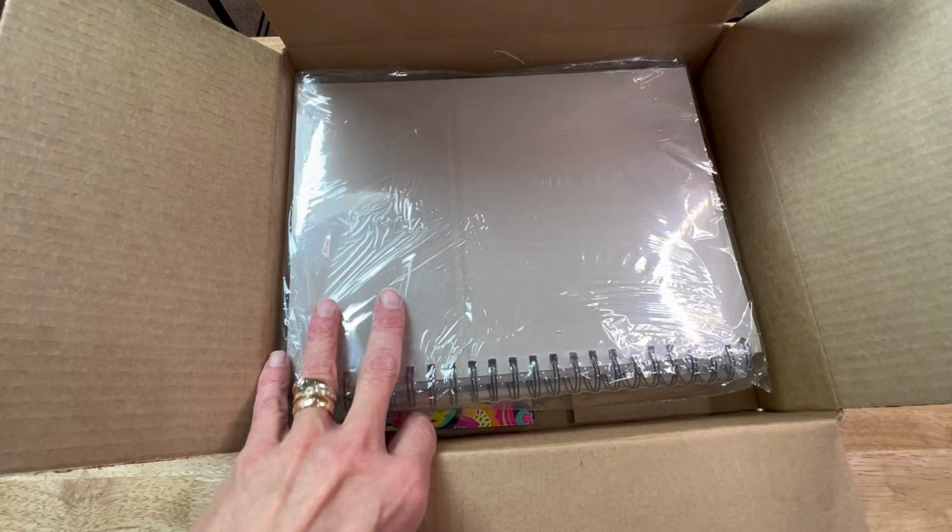We are here in my home studio in Parker, Colorado, and I have something to share with us today. I'm going to do a little unboxing and an initial review of the Hippie Crafter pastels, sketch pads, and watercolor pens and watercolor paper. So let's see what they're like.